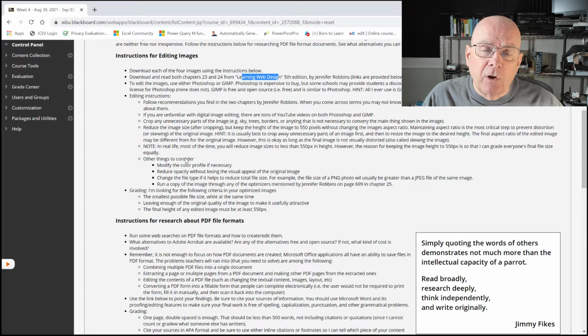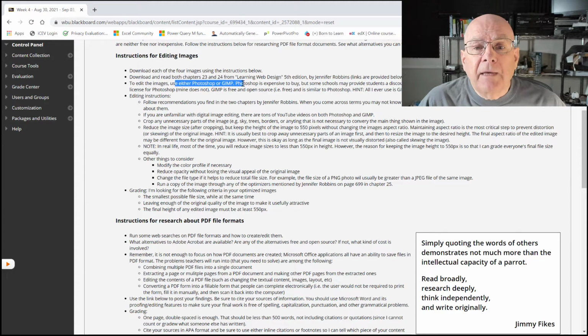Now, the images all relate to the founding of the United States. So one of the images is a painting of the signers of the Declaration of Independence. There's another one that shows the U.S. Capitol building, and so on. You have images like that. So this would be good if you're teaching government class or something like that, then this would be a good set of images for you. Now, you can use either Photoshop or GIMP.